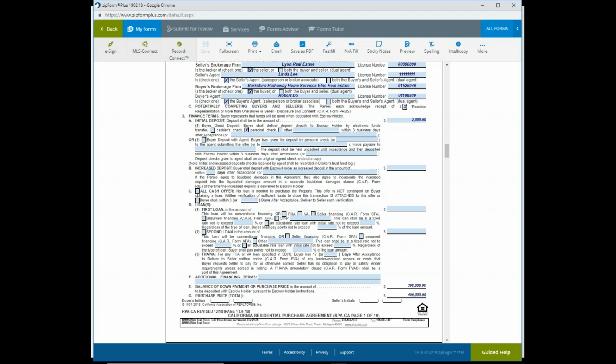Option two is they give us the deposit check. We make a copy for them to keep. And then we hang on to their check in our wallets or in our purses or at the office, at the risk of losing it. And then when it's accepted, we are the ones to drive it down to the title company. I do not allow for option two. Guys get it? Only option one. You never hold their checks.